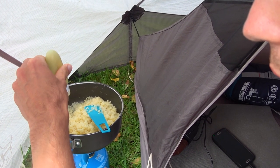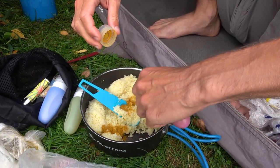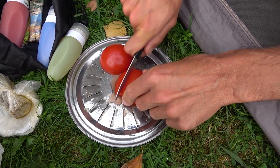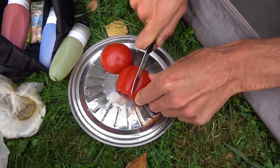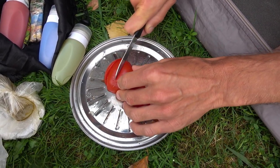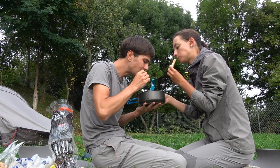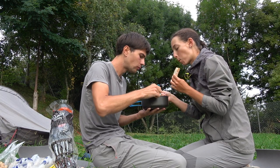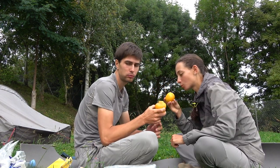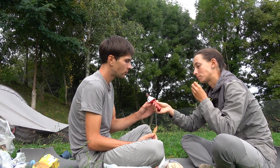At that time our cereal is all ready to eat. For a final touch we just add some olive oil and spices. Also, whenever we can, we try to always make a salad of fresh vegetables — today we just got some tomatoes and we are using the lid of our pot to cut them. Multifunctional things, you know! We usually enjoy eating our meal outside, listening to the birds singing and enjoying the scenery. After finishing the main meal we have some seasonal fruit or chocolate, nuts, cookies, etc. That time we had peaches and grapes.